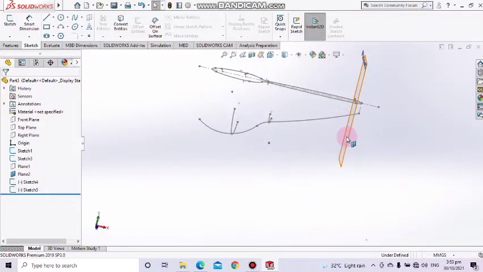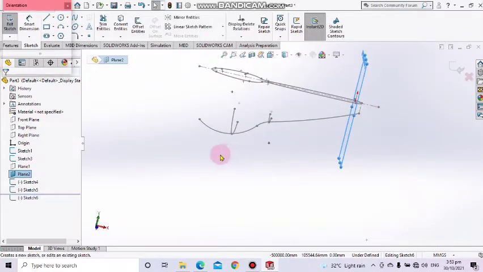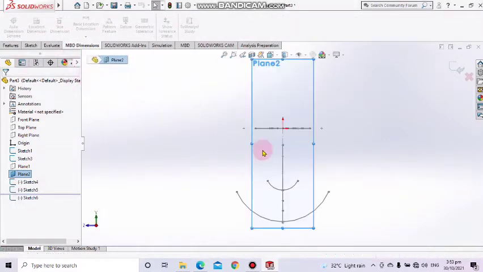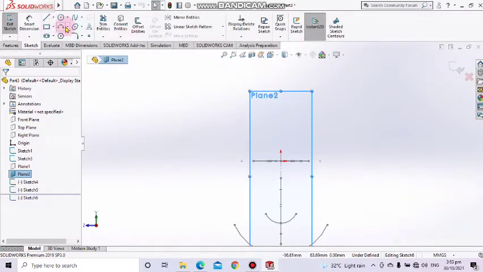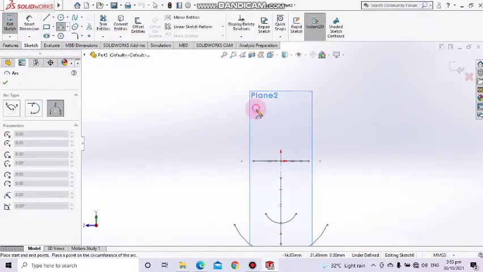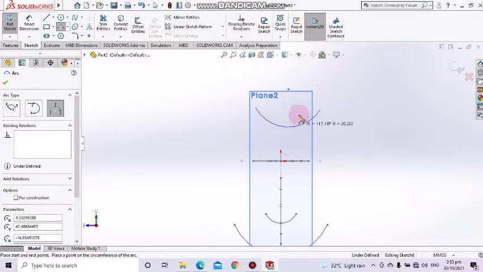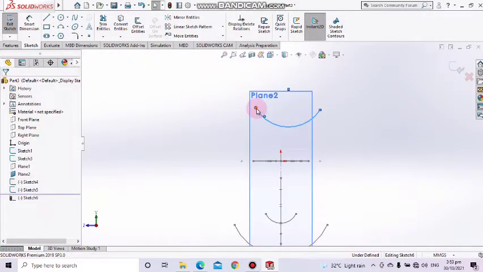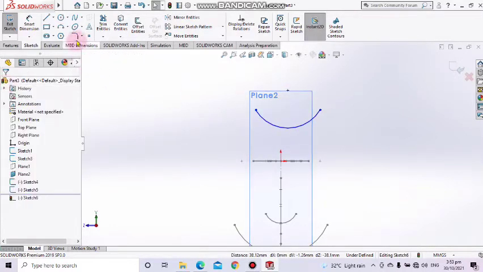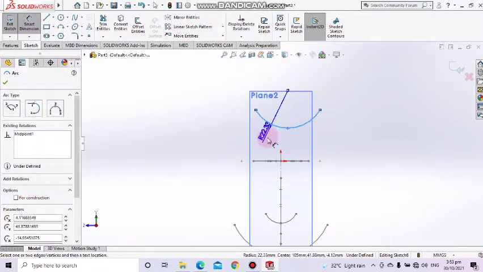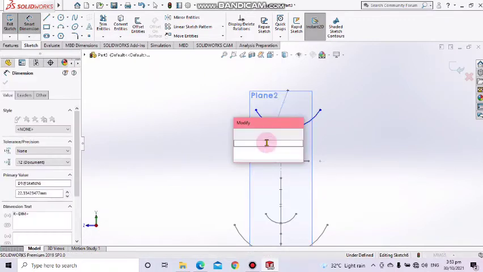Then after that, this plane. Sketch. Let's draw another arc here. So 3-point arc. Click this point and this point horizontal. Then this point, select, and the dimension is 40.